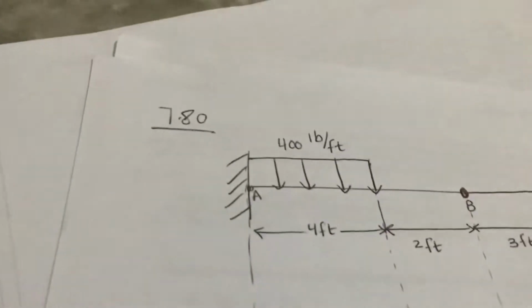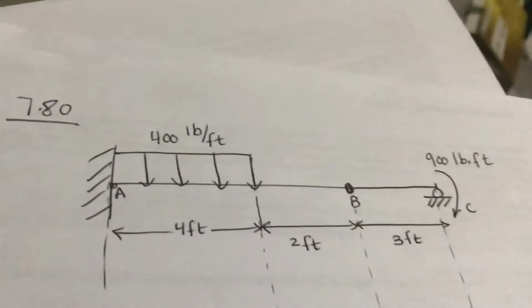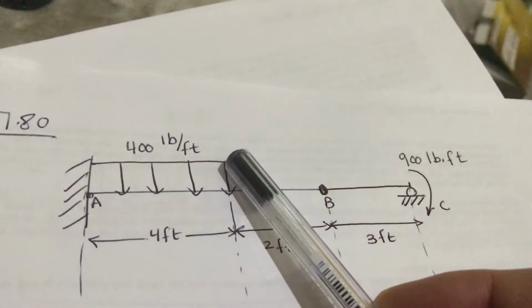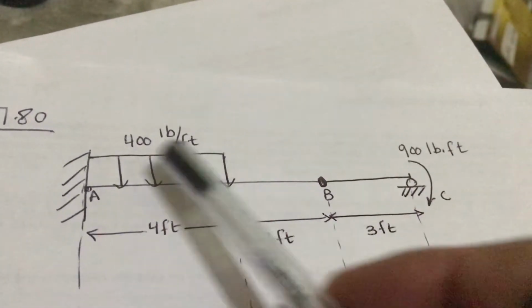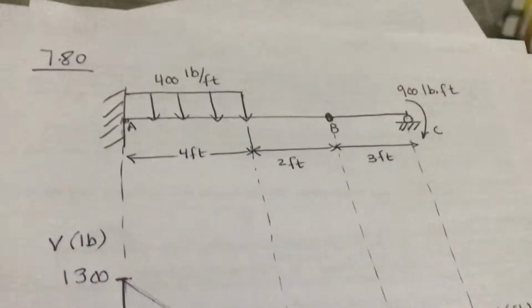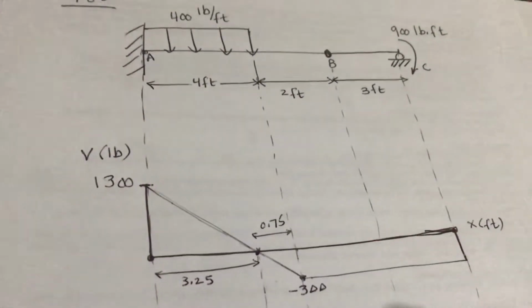Now let's look at this. Remember, this is the actual beam, and this is a uniform load. So what is the shear going to be? The shear is going to be linear. Since this is uniform, the shear is going to be linear. Just memorize this and put it in your notes, in your sheet. So let's do the shear.